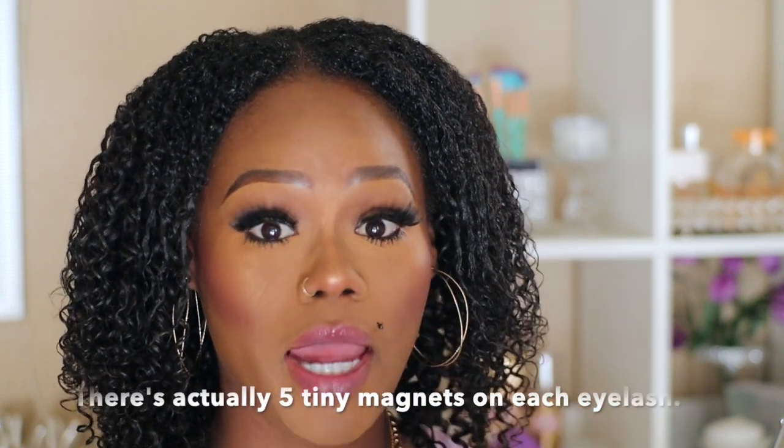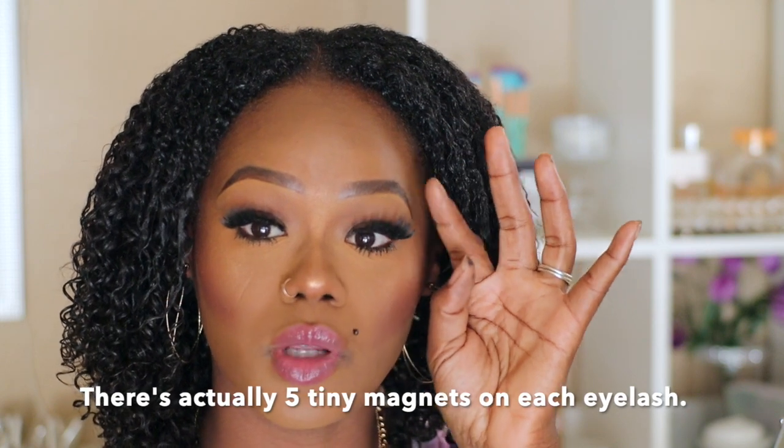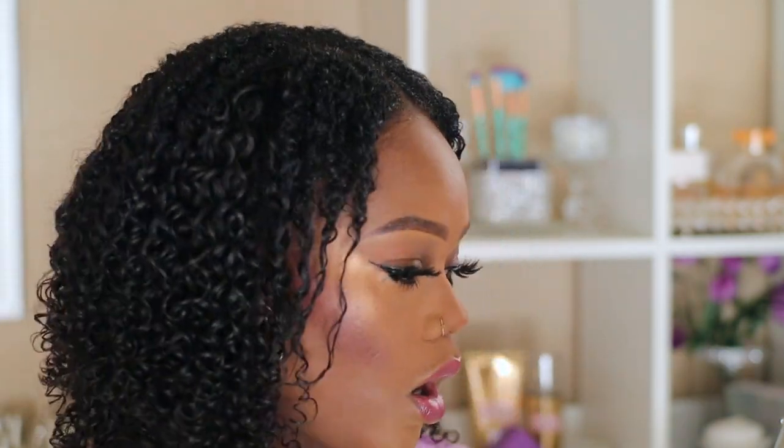This eye, I feel like it's a little harder because I'm not left-handed. So what I did differently was I put this edge closer inside, versus I usually make sure I put this on the outer edge a lot. So I'm gonna do it the same way I did this one, which is this inner corner in more so. Got it. And the four magnets on the eyelash is so much better. It really does help. So there you go. Now what I'm going to do is put some mascara on my natural eyelashes to blend in with the fake eyelashes.